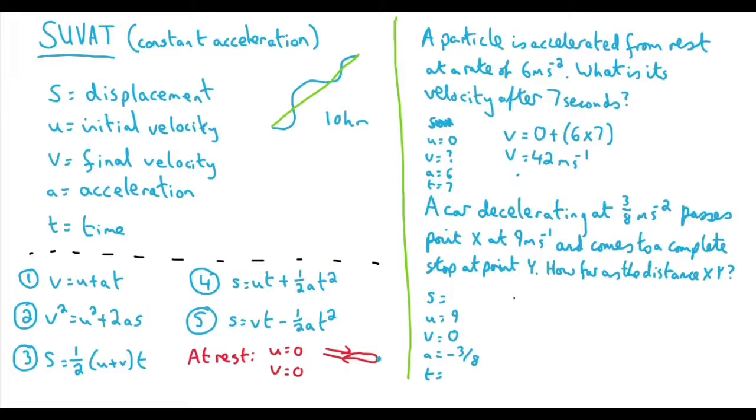Now, it has used the word distance here rather than displacement. That's fine because this thing will have been traveling in a straight line. Always do look out. Does it say distance or displacement? If it's after displacement, then it doesn't matter regardless. Just use your S. If it does say distance, you do want to double check that it hasn't turned back on itself. Because let's say you starting here but then actually you ended here. The displacement would just give you the distance between these two points, not all of this. So if you were doing the distance of that, you'd need to do the first leg of the distance up until when it stopped as one equation. Then do a separate equation for here, which would give you potentially a negative number because you're now going backwards.